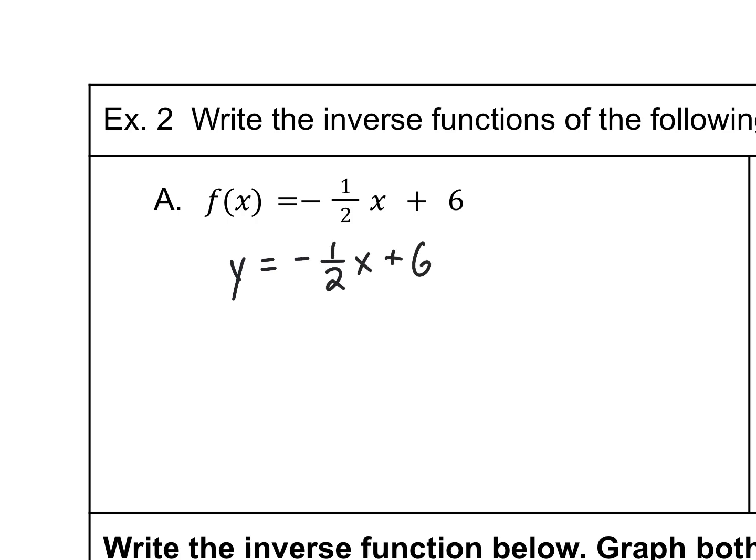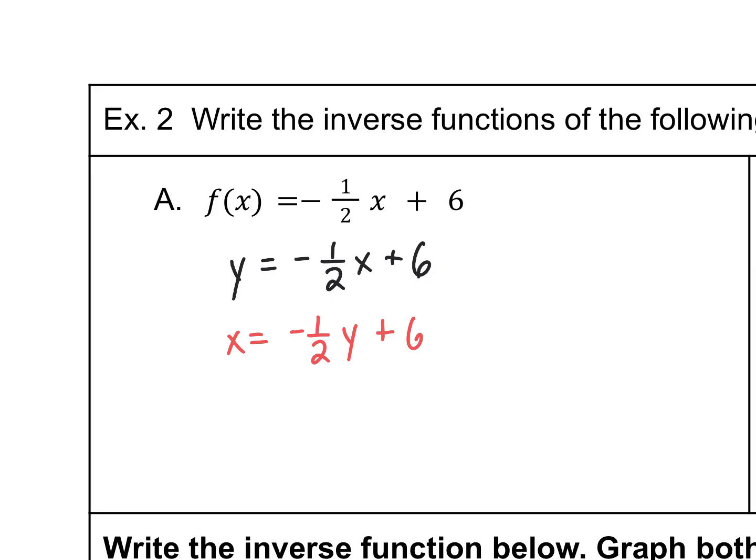Okay. So far, are you with me? Okay, step 2, the most important step. The step that if I forget to do this, I'm going to get it wrong. That is the actual inverse step. So I'm taking x and y, I'm just changing their position, but I'm not changing anything else. So this y becomes x, the -1/2 stays right here, the x becomes y, I still have +6 at the end.